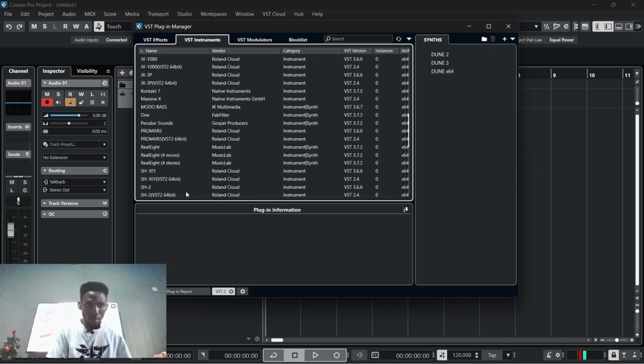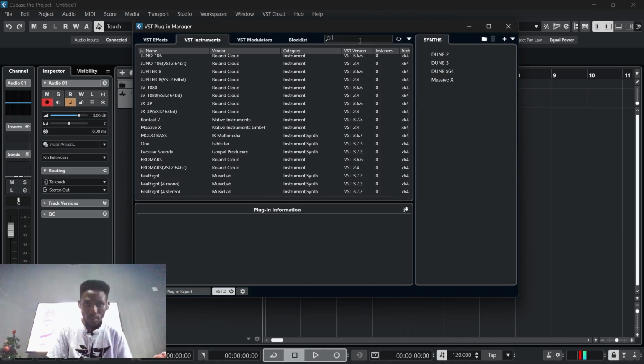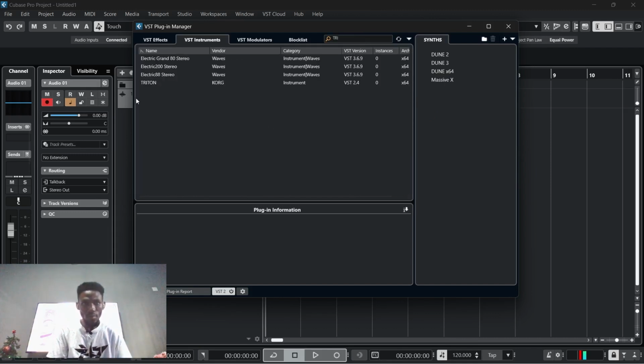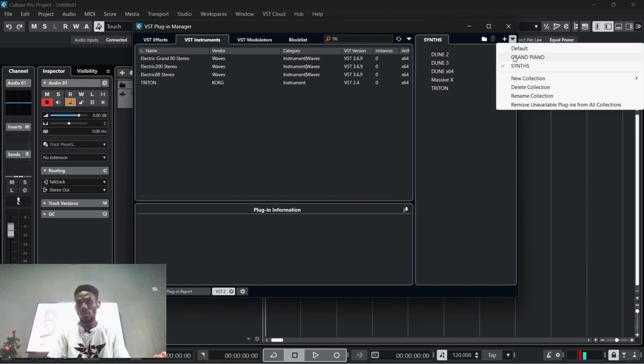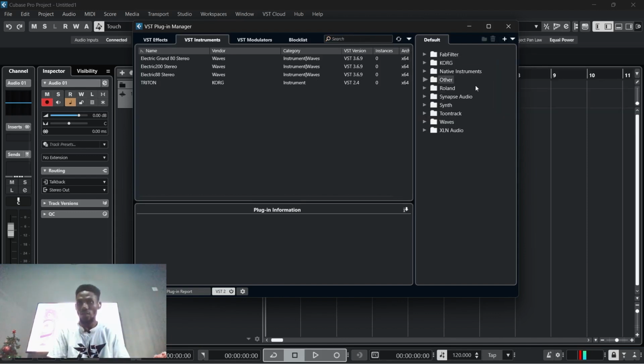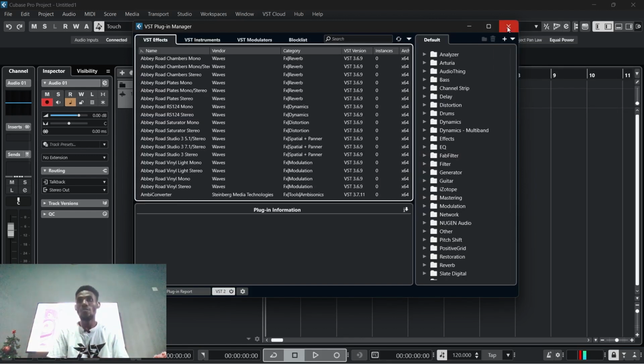I have so many of them, but let me just do two for the sake of this tutorial. Let me add one more. I can see, let me add Triton. Okay, I think it's done. If it's on default, this is how it will show. So each time you want to select, you can just come over here and you see them. Okay, so I've done my piano and I've done my synths.